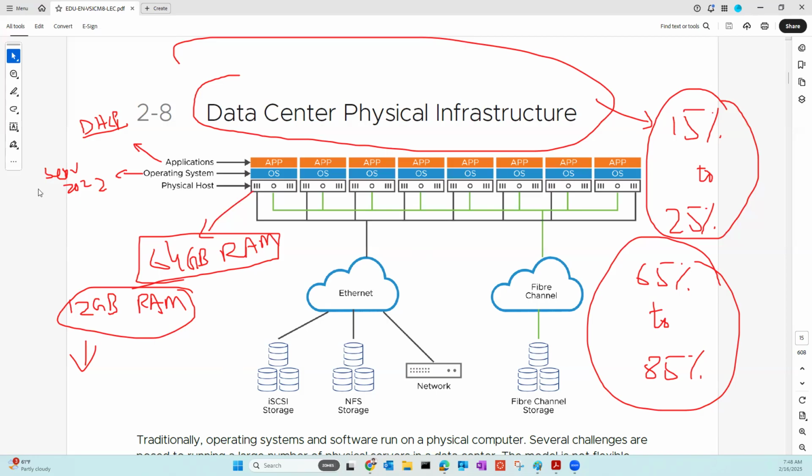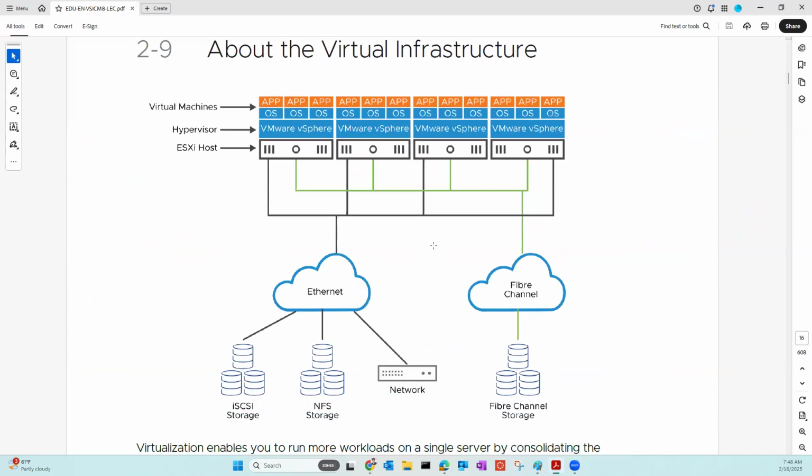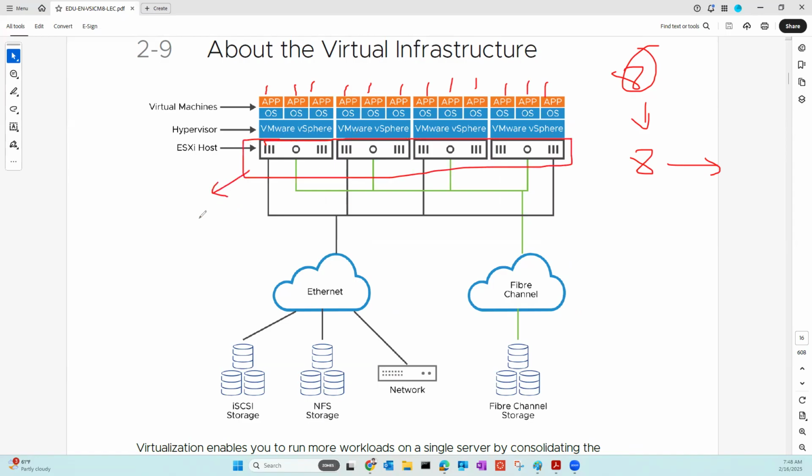Let's talk about this scenario. Before virtualization, for 8 applications, we would need 8 hardwares, but now after virtualization, we have 1, 2, 3, 4, 5, 6, 7, 8, 9, 10, 11, 12, and only 4 hardwares, right?